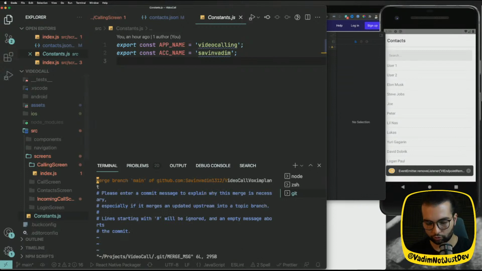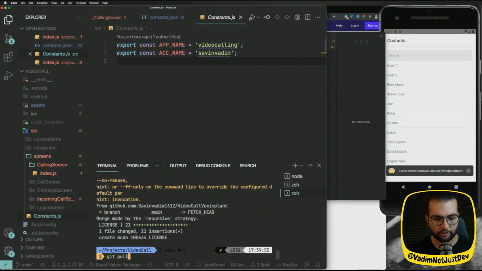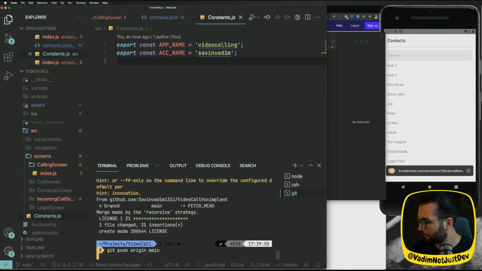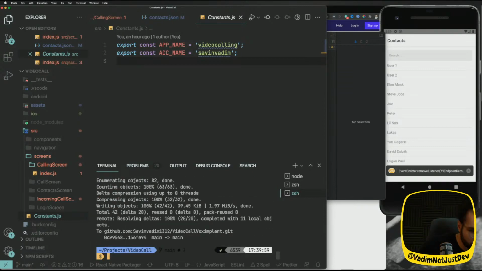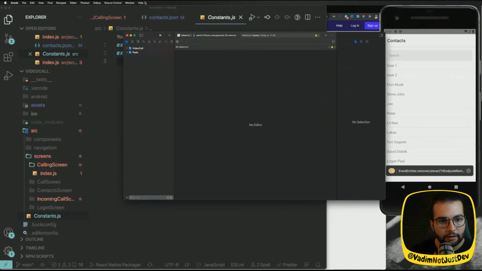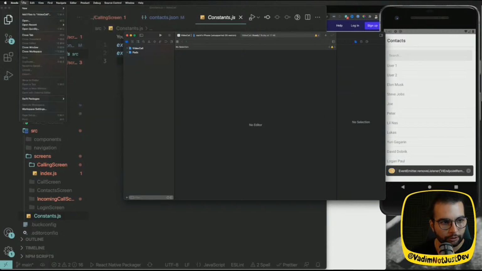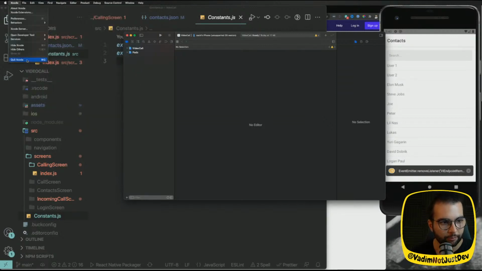Oh, and git push. Yeah, I'm not gonna be able to test it here because I need to upgrade my Xcode.